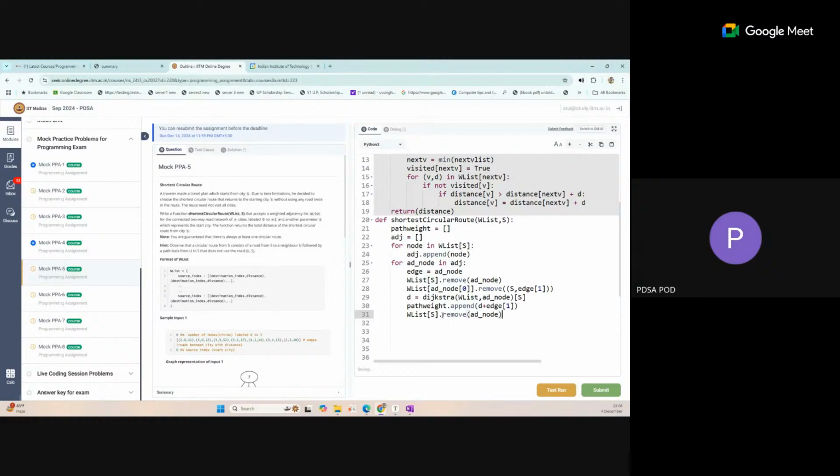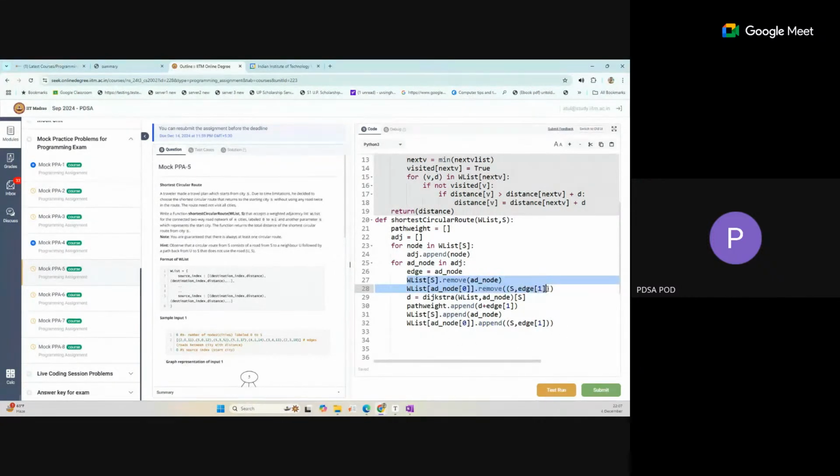So S we have to append, and the ADJ node and the other side as well.